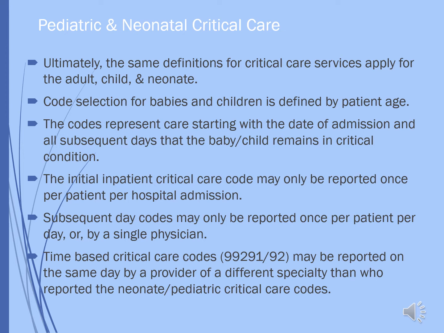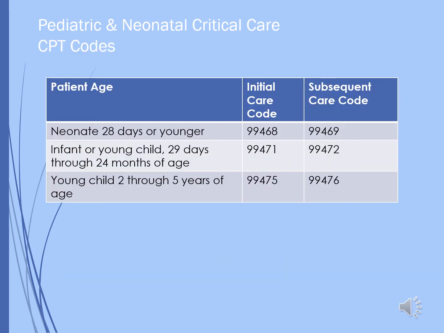So you may have more than one provider doing critical care services, but again, you can only have one provider that bills the pediatric or neonate critical care code, and then the other providers would bill your standard critical care codes 99291 or 99292. Here is a breakdown of the pediatric and neonatal critical care codes. Remember, these are not time-based codes.